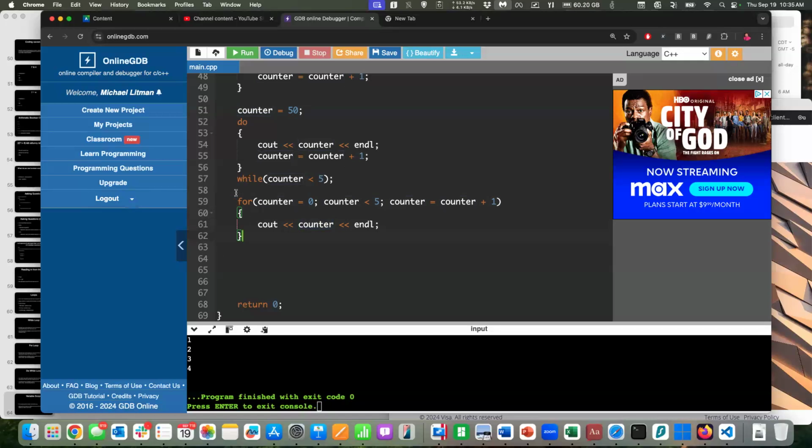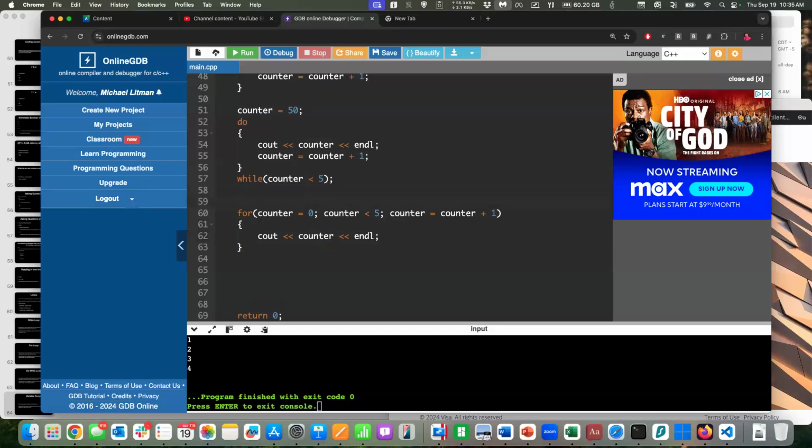I'm going to show you a little cheat to show you what I mean by that. I'm going to show you a pointer, but we're not talking about pointers yet. What I'm going to do right before this loop is cout the address of counter, and then inside that loop, I'm going to do the same thing.